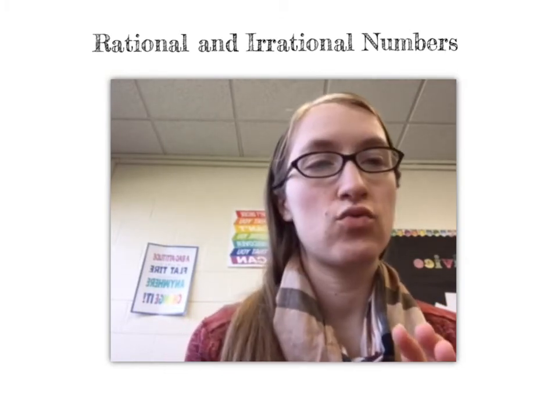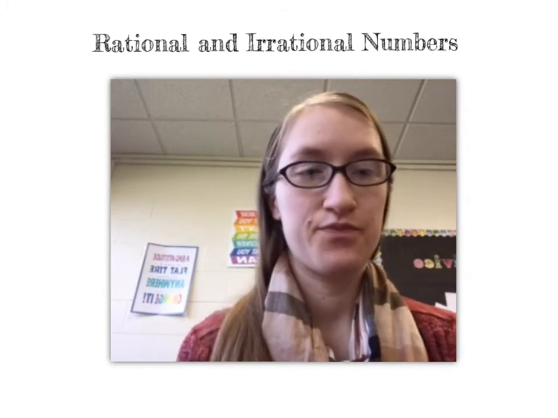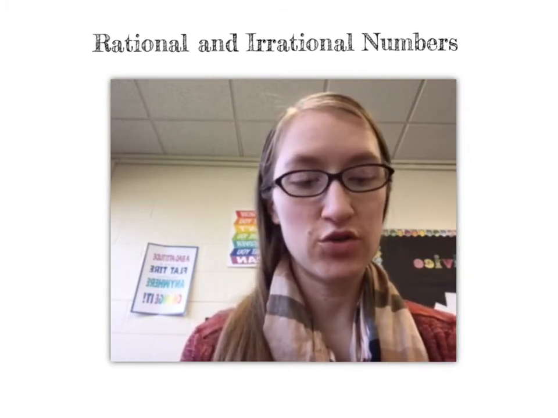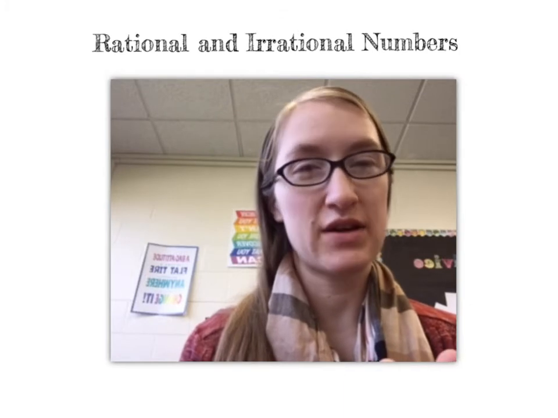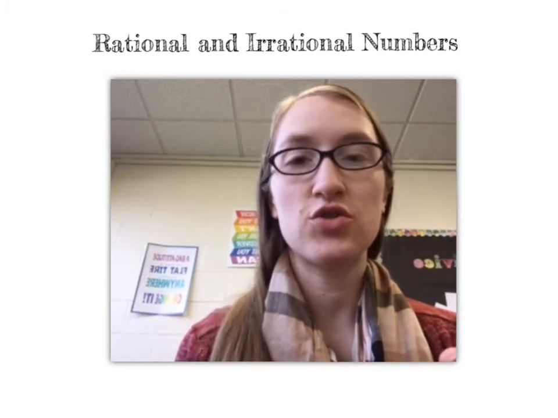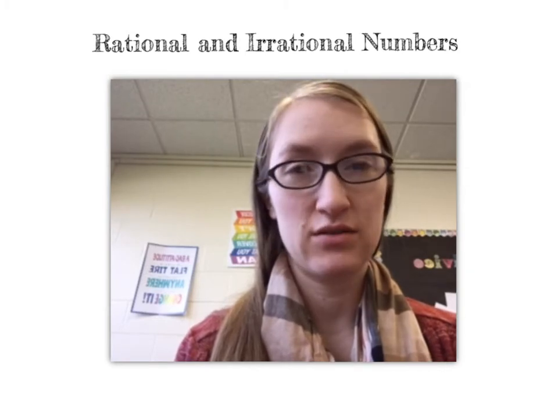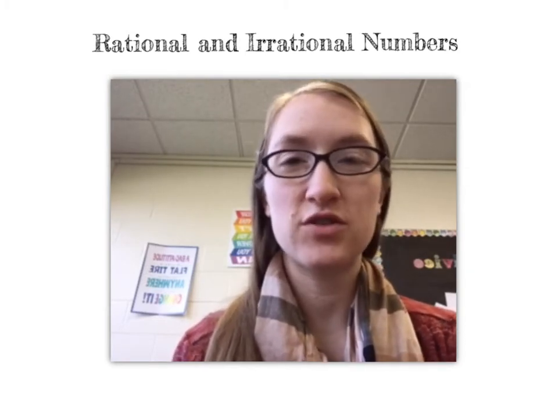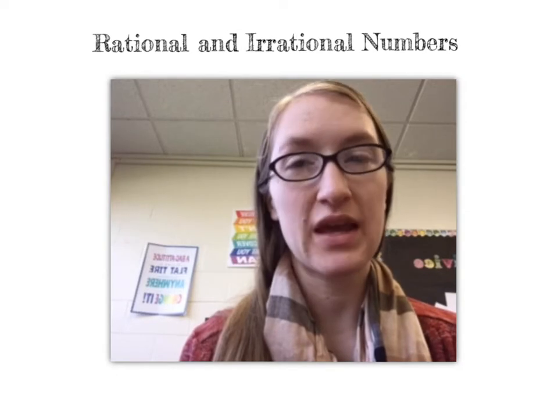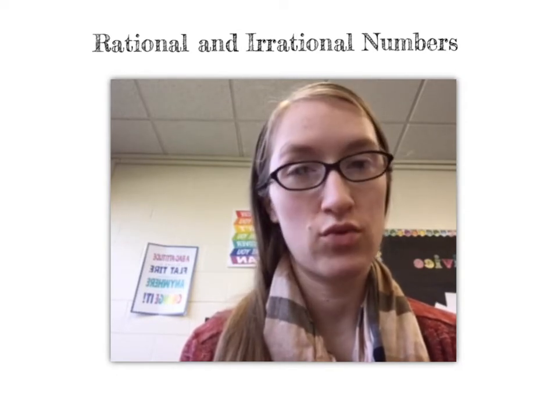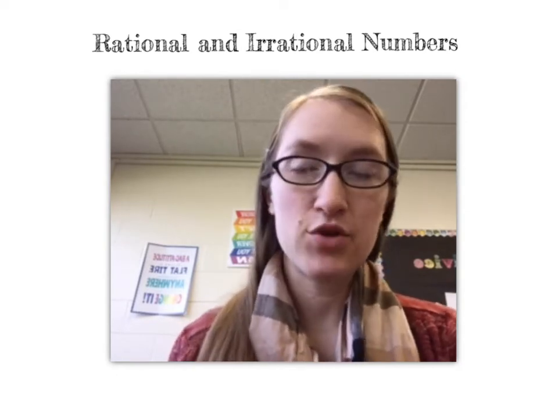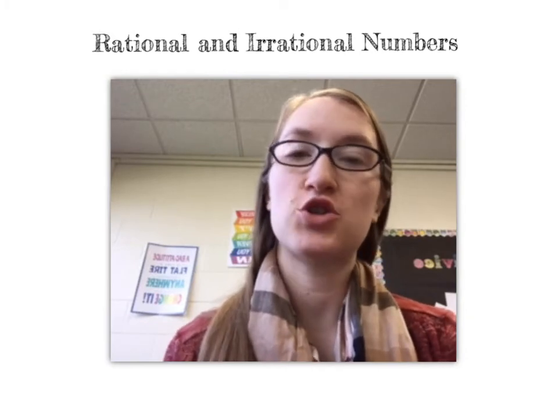So what that really means there is that rational numbers are any number, and I need you to write this down in your notes. Rational numbers are any number that can be written as a fraction. Because if you look at the first 5 letters of the word rational, it spells out ratio. So any number that can be written as a ratio is a rational number.